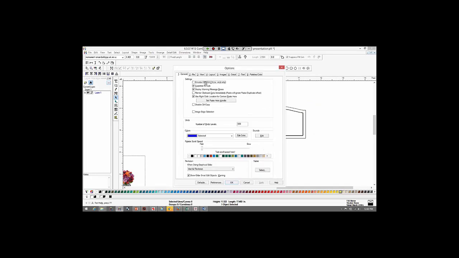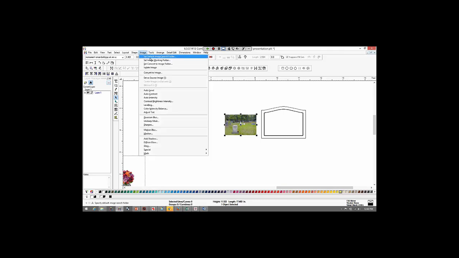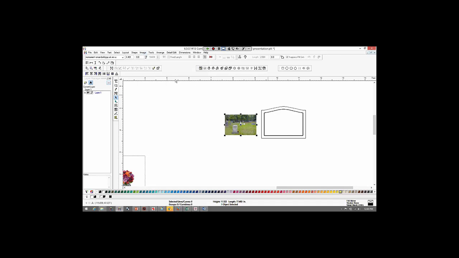Good boy. Nice. So what I can do is select my image, and I have to tell Omega that this is the image that I want to use as my repeating image. And you do that by going into the Image menu and then Set as Source Image. And then it's saying, all right, I'm ready to work with this one source image. And what you can do is select your vector object that you want to repeat it into. So I'm going to select this outside piece of this stone.